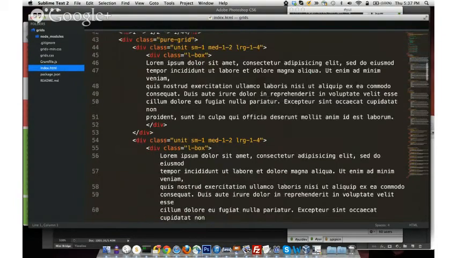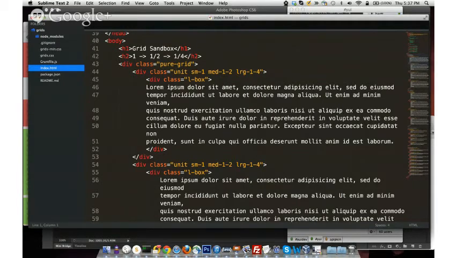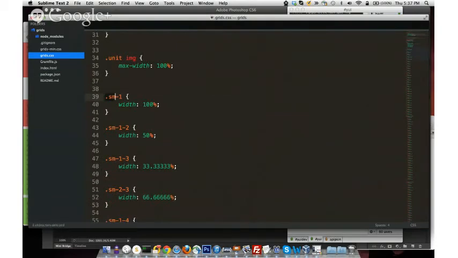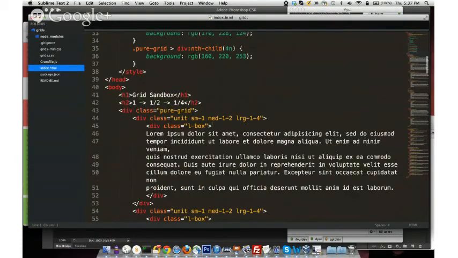Thanks. Yeah. So the way this works is, I changed around the class names here. Instead of having a pure G and a pure GR, you can just have a pure grid, and essentially you specify class names for different media queries. So in the grid CSS file, by default you have .sm, which stands for small. So you can specify a class name such as .sm1, and that thing will be 100% width, right? If you want it to do something different at another media query, you can specify that change. So this is saying on small screens be 100%, on medium screens be 50%, and on large screens be 1/4, right? But if I didn't want this to change from medium to large, I could just take that out, and I could also take that out, and it would only be 100% everywhere.